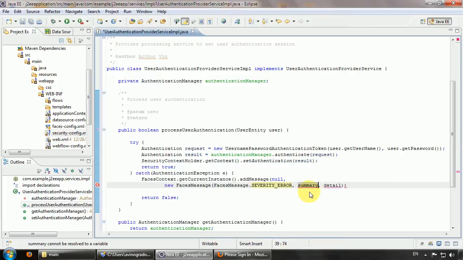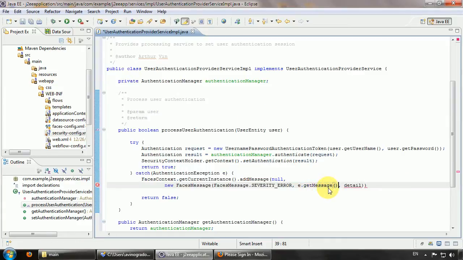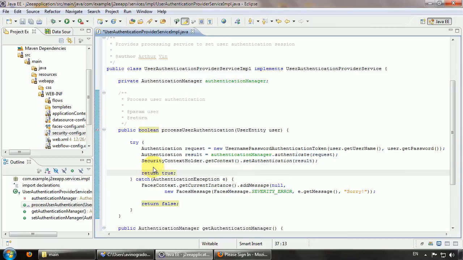The summary will be our message, which we'll get from the authentication exception instance, get message, and this is just the details. I don't use it. Let's put here just sorry. And I think this is it. So we return true or false.